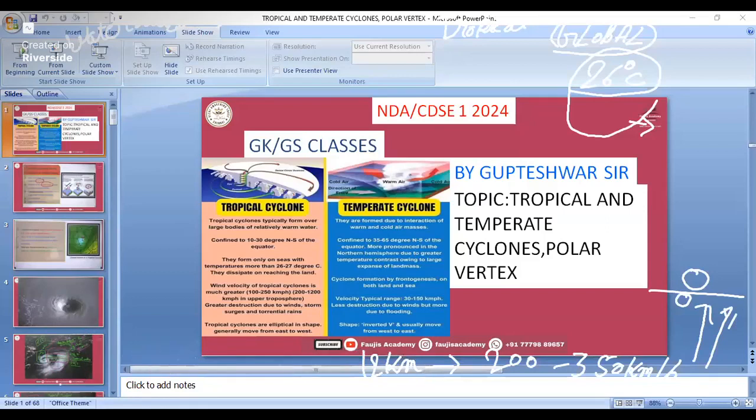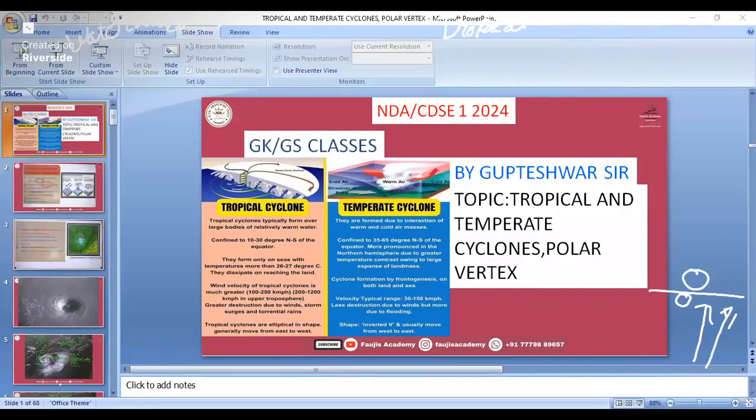And then after that, what happens when the cloud formation happens? Now you know that due to high temperature, it is going upwards. So high temperature means what? When that water is heated, it goes upwards in the water vapor form. When it goes upwards, you all know that the temperature decreases. So when it goes upwards, there will be heat loss. That latent heat of vaporization will be released. So what will happen? Cloud formation will be there.